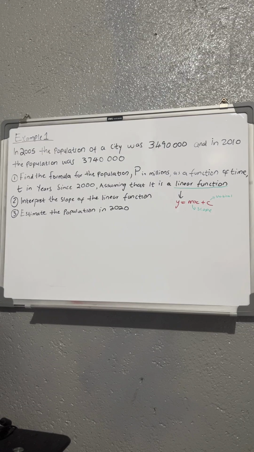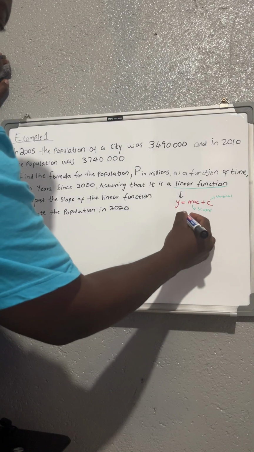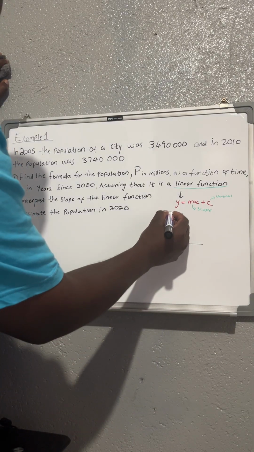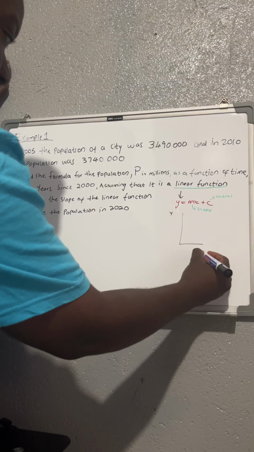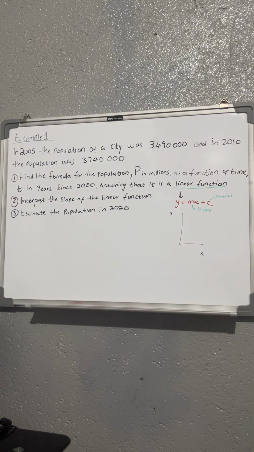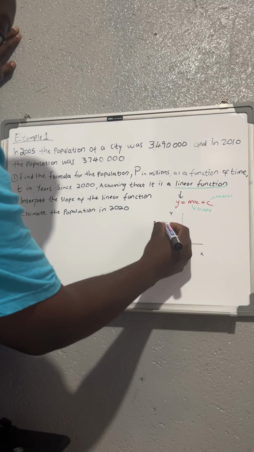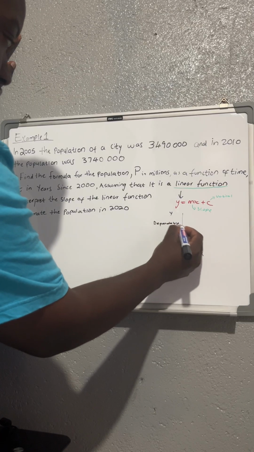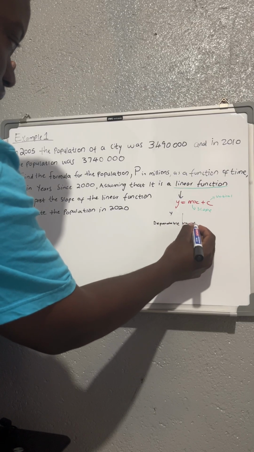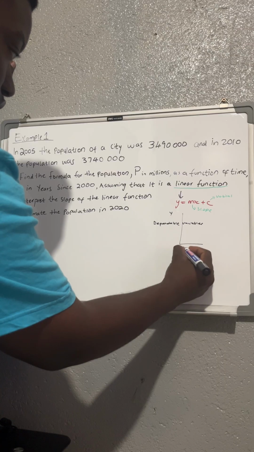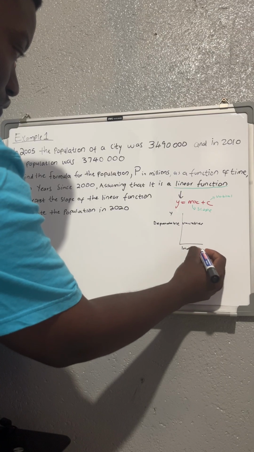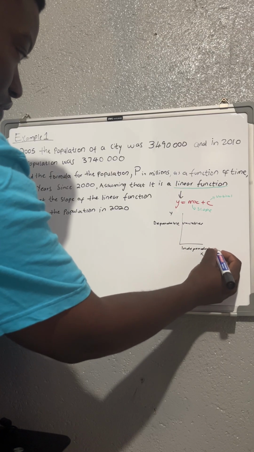And what would the interpretation of this be like on your Cartesian plane? So if you have your Cartesian plane like this, remember here you have your y values and here you have your x values. And we know that the values that are here, these ones, are the dependent variables. Then these ones will be your independent variables.